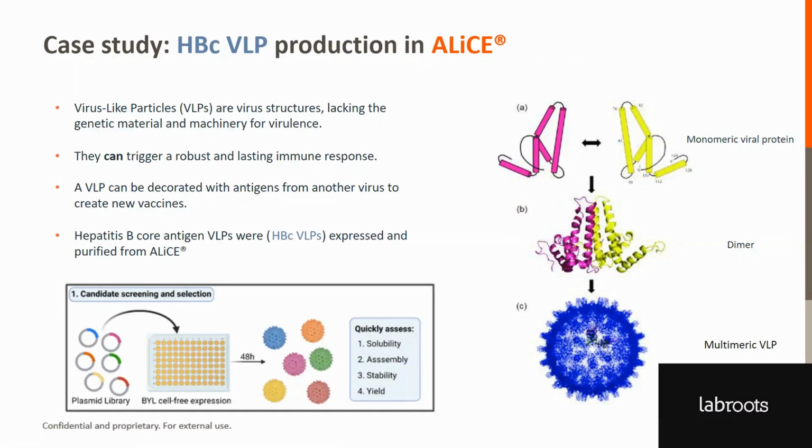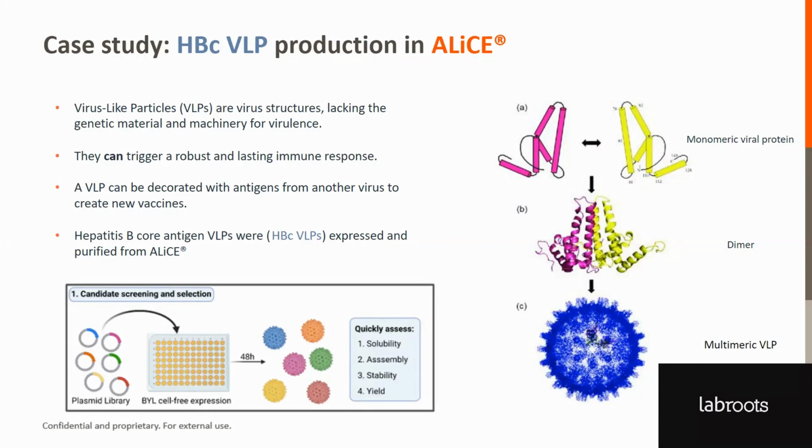So, going a little more in depth on the VLP story, VLPs are really interesting right now in the vaccine space because they are strongly immunogenic and can elicit an immune response in patients. The idea is that a VLP is much easier to produce than a fully competent virus. You don't have to get the package of genetic material in there. You don't have to envelope the virus, which are approaches that would require more cell-based expression. Rather, it's purely structural elements coming from a single protein, which forms dimers and then higher order multimeric structures to give these virus-like particles.